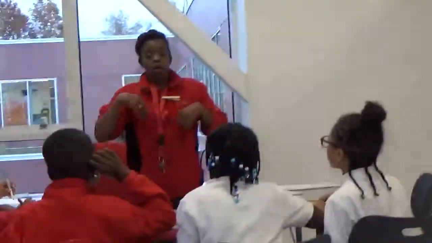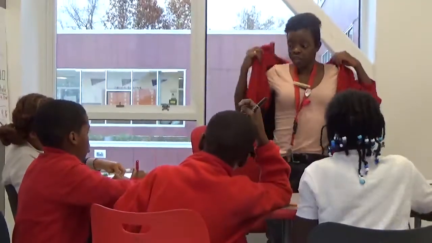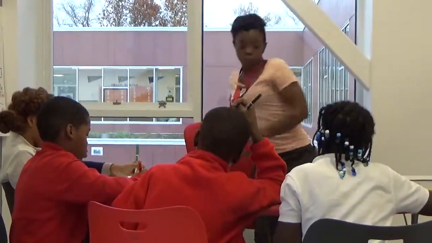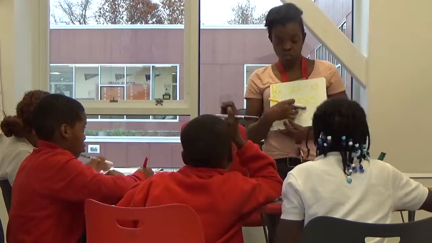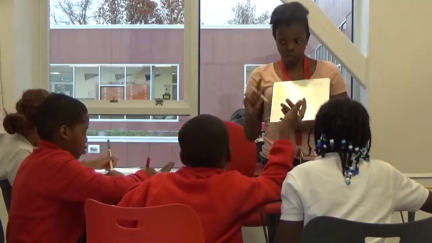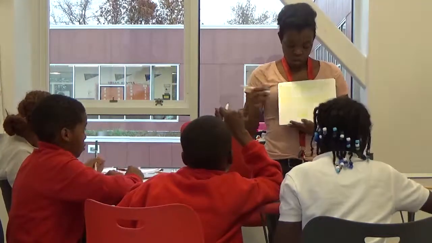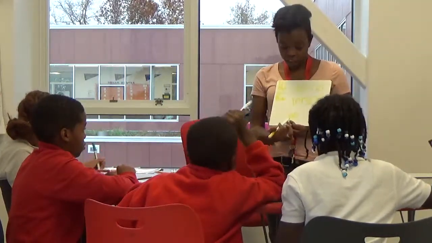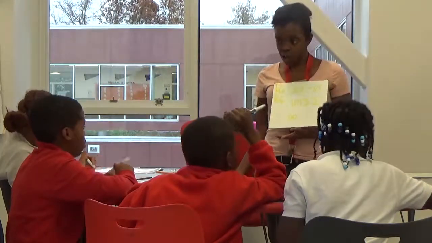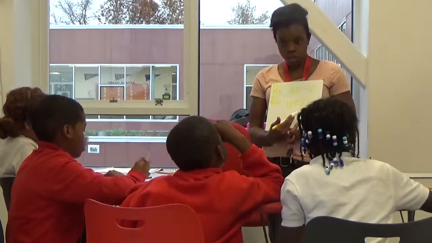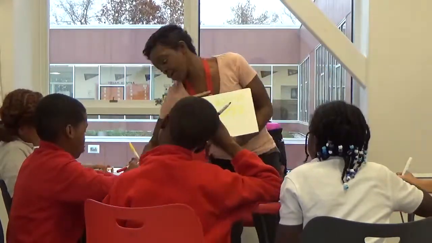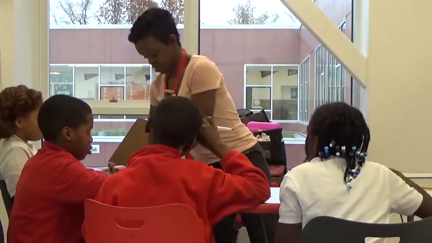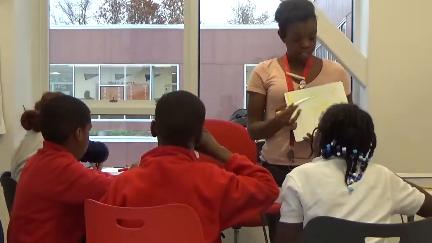Okay, so now, can 10 go into 2? If I have 2, can I fit 10 into this? No. I can't, can I? So that means 10 cannot go into 2. So now I'm going to put a 0 at the top in my quotient. So I put a 0 at the top.